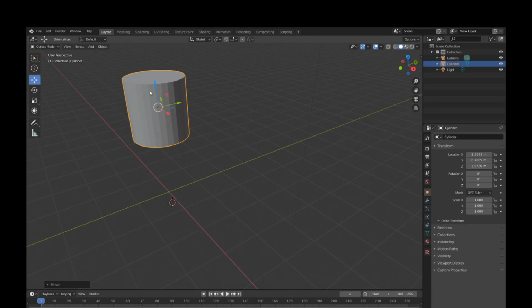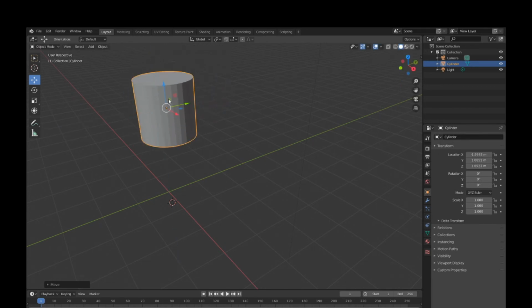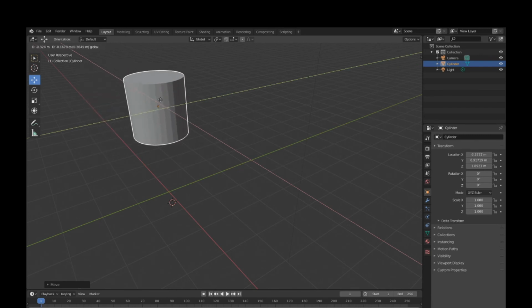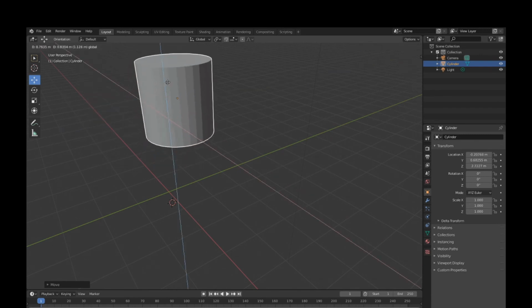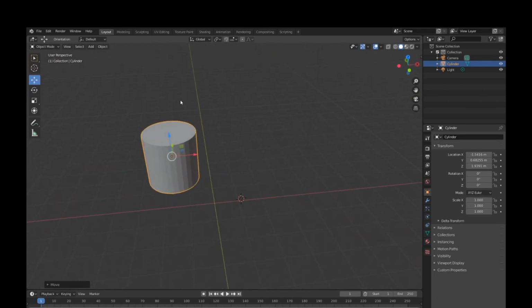You see we have red, green, and blue. So if we wanted to move it along just X and Z, we would lock out this one, which is the Y axis. As you can see, we can move it specifically to a certain place, so we can lock out the specific axes if we want through that.